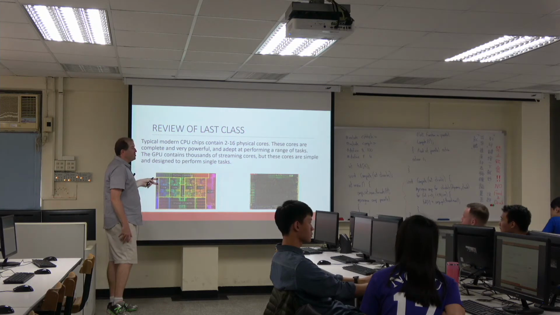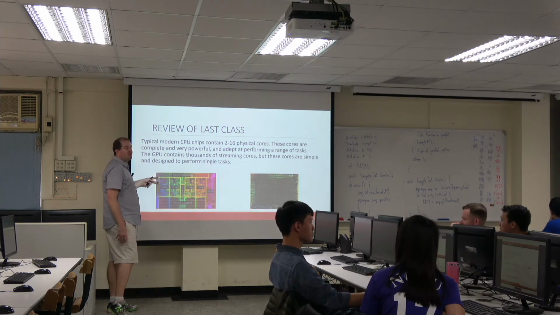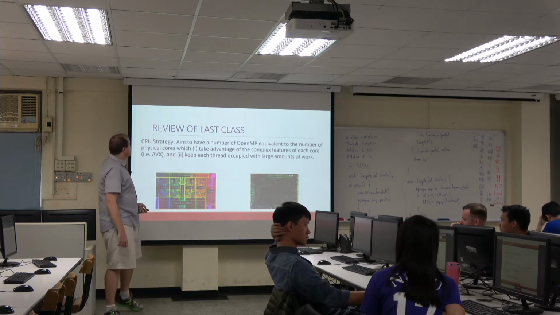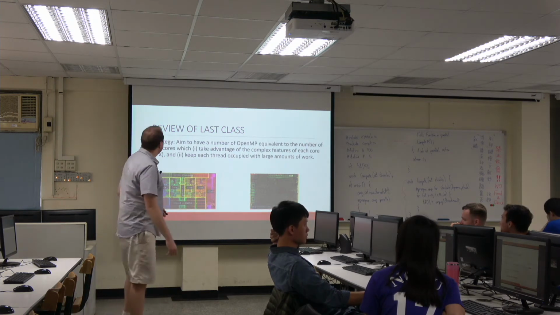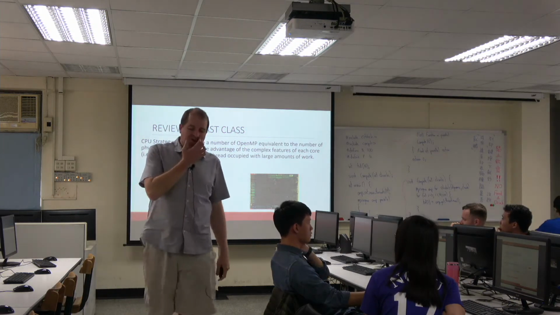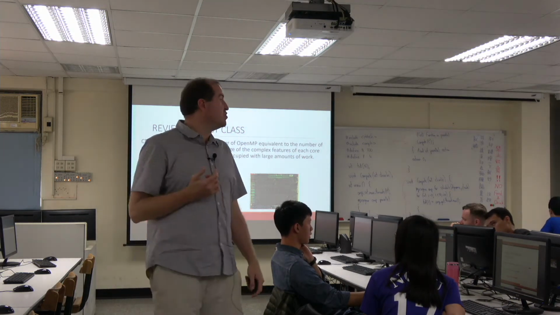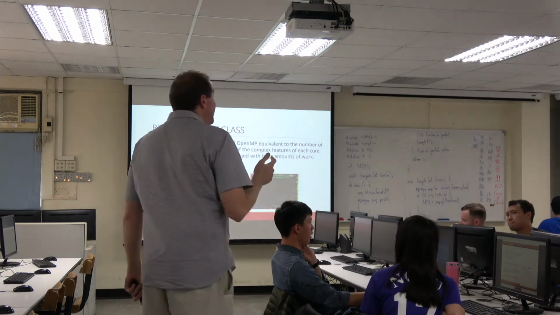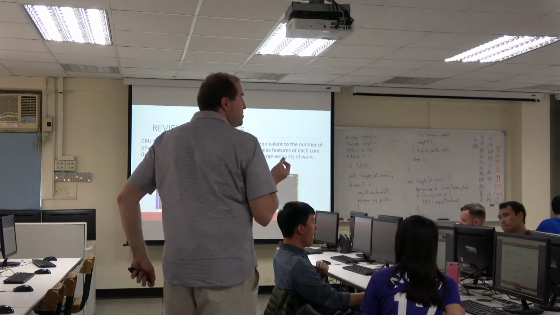When we're using a CPU, we should never try to use too many more threads than we have cores available. So our mission is actually quite simple. When we pass work to a CPU, we want to make sure that the work we give to the CPU is well suited for the CPU. It takes advantage of the technology that's in the CPU.